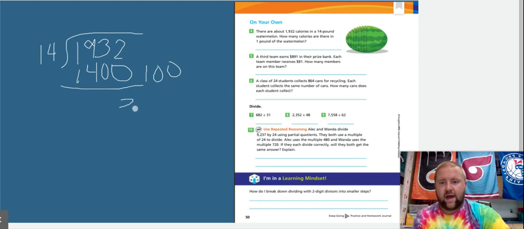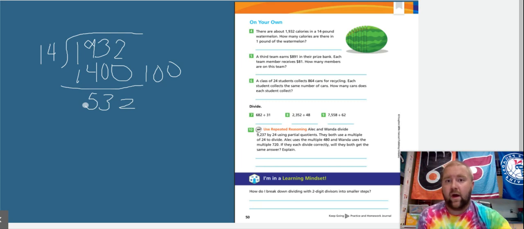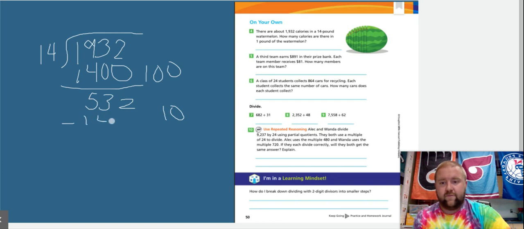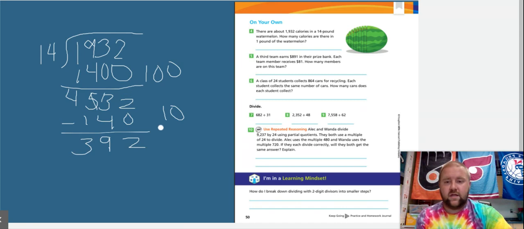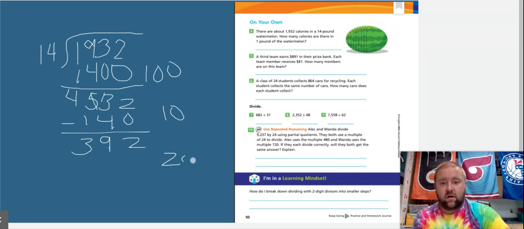Okay, I'm going to subtract, and then I have 532. Now I might start taking away some of those tens. So if I did 10, I would subtract the 140. Okay, and you would get 2, 9, and a 3. And we could continue on with that. Now, you might be able to multiply 14 by 20. Okay, you may or may not. If you could, you are able to do that. So 14 times 2 is 28. Add on the 0. So I might say, all right, let's try 20 and subtract 280.